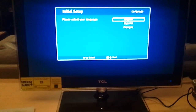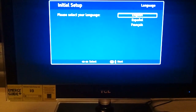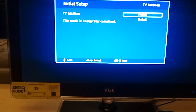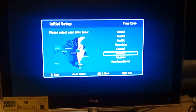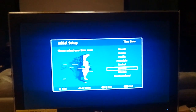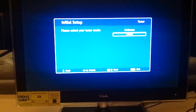So first things first, they ask you to select your language, I speak English, so I'll choose English. TV location is home or retail. This is going to be in a home. It's going to a college dorm actually. It's a gift for going to college. It's setting up the time zone. I'm in the Eastern time zone.